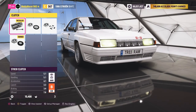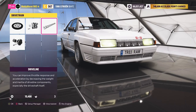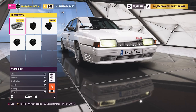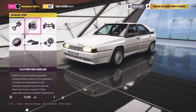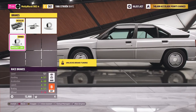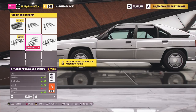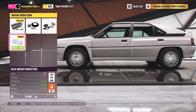Then we're going to go ahead and put in the race clutch. We'll put in the race transmission. It's going to allow us to tune all of these parts of the car. Then we want to go ahead and put in the rally differential. We're going to apply the best brakes we possibly can and fit this thing on some off-road springs and dampers. Then we're going to go ahead and reduce as much weight as possible.